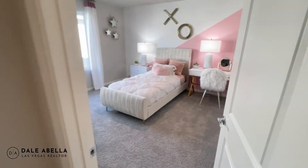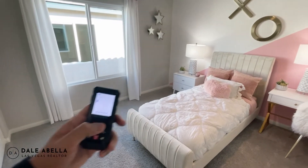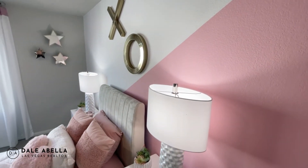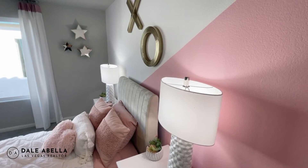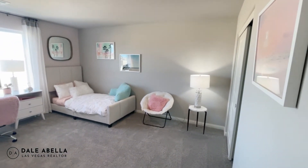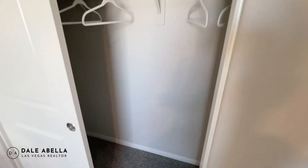I've got my measuring tool here. The first guest bedroom is about 11 feet one way and about 13 feet the other way. The second guest bedroom is close to 14 feet by 14 feet — so these are really big guest rooms. You get a standard closet rather than a walk-in closet.